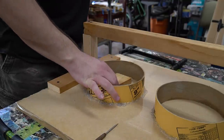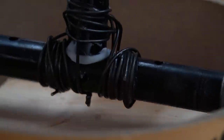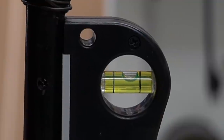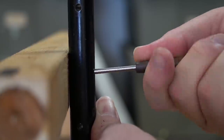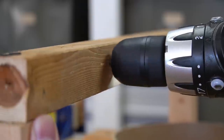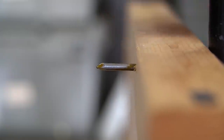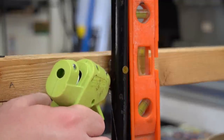With the support beams in place, I can attach the handle assemblies. I use a three quarter inch thick piece of wood to give me the correct spacing from the bottom. Using a bubble level, I ensure that it's a perfect 90 to the form. I mark the piece's location using a scratch-all, then drill a hole all the way through the support beam. Using a nail, I lock the piece at the correct height. Lastly, I hot glue everything into place so it doesn't shift around. I repeat these steps for both handle assemblies.